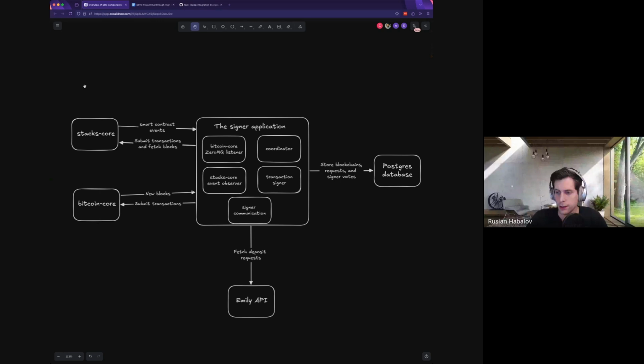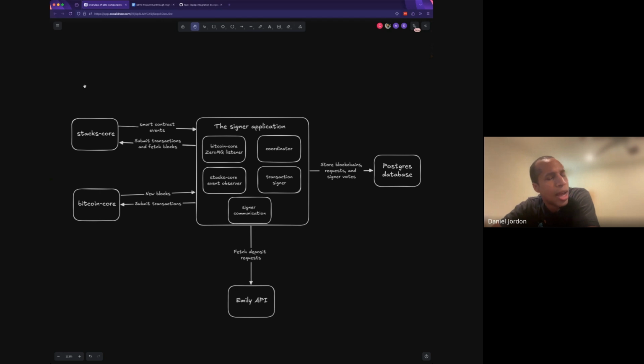This is awesome. Thank you so much. And I guess one last question that I have from my side is just the different storage types that you use. For example, for the deposit requests, we've seen that you can create deposits over the Emily API, and also there's a block observer that runs over the new Bitcoin blocks, right? And we've seen that there are at least 2 different representations where you keep track of the deposit requests. So if you could just comment on that, that would be super helpful.